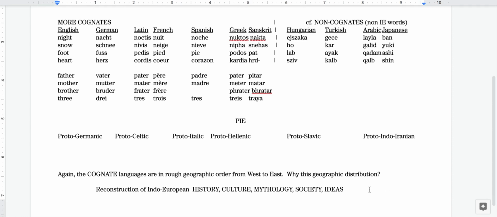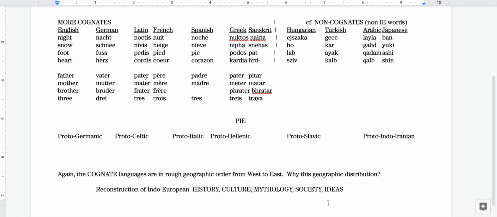And then finally, I just want to point out here at the bottom a kind of interesting question. Notice that I have the sub-branches arranged in rough geographic order from west to east. And well, I've really already kind of answered this question. The reason why the Germanic languages are towards the west and the Italic languages are more towards Southern Europe: Germanic, Western and Northern Europe, Italic, Southern Europe. The Celtic languages are kind of at the fringes of things, and that's where the Greeks and the more Eastern languages are. This all just explains where the different groups of Indo-European peoples went, where they spread in their wanderings, and that's the story that we tell to try to explain why all these languages in all these places are related to each other so closely, whereas there are very few languages in these areas that are not part of this family.